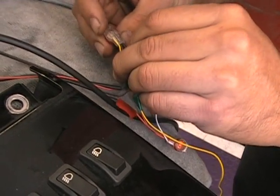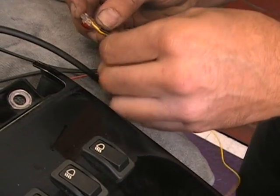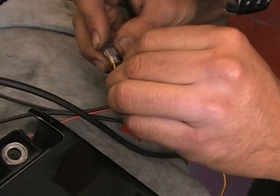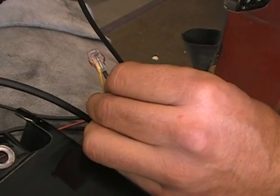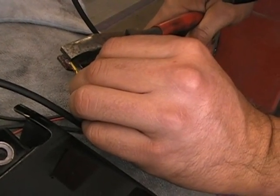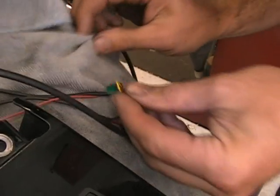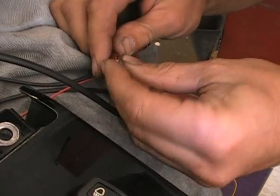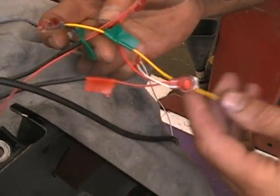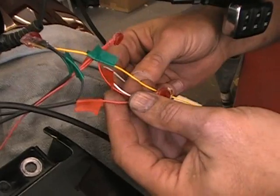Flip it over, make sure everything's pushed in all the way. You can see that they're not. That's why you got to double check. Okay, so they're all pushed in. Smash that down. Wipe the grease off, make sure. Okay, so now that's it. So now we've basically hooked up the switch all the way with the grips.